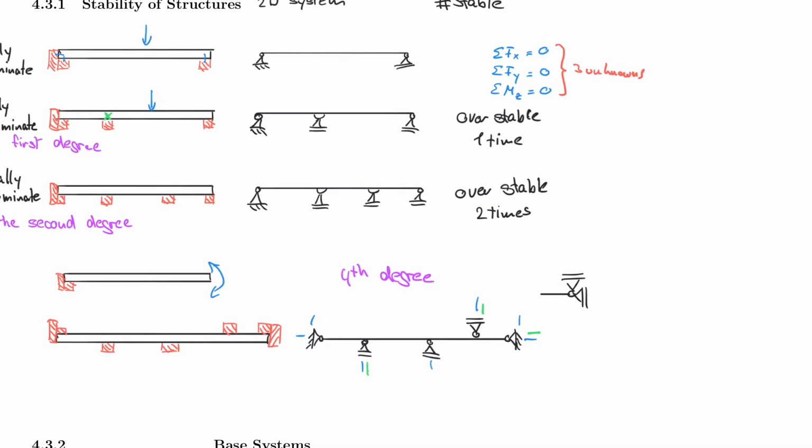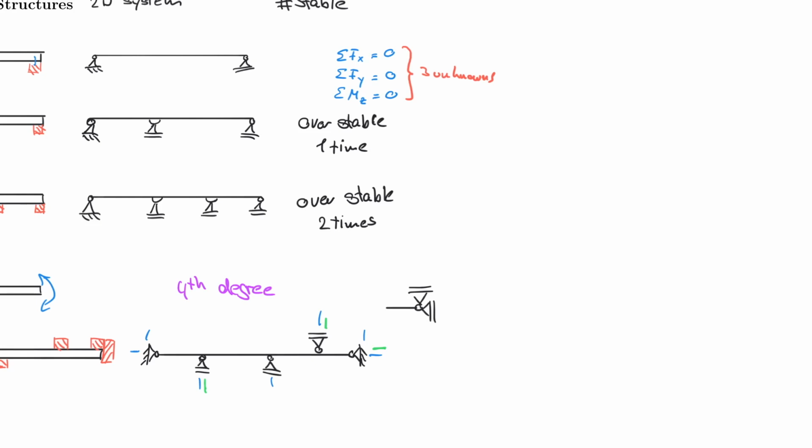And that's true and that works, but there are sometimes systems that have more than 3 support reactions, but they are completely useless. So for example, if I were to draw a system here that looks like this, and I have a support here, and a support here, a support here, and a support here, then you would probably agree with me that we have 1, 2, 3, 4 support reactions. And if I were to count this and subtract 3, then I have a degree of static indeterminacy of 1. But that is completely useless because the system here is also kinematic, right? So this is also a kinematic system. And therefore, I cannot use this as a structural system.